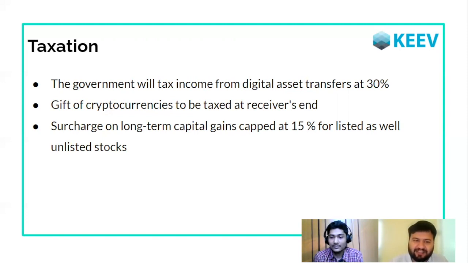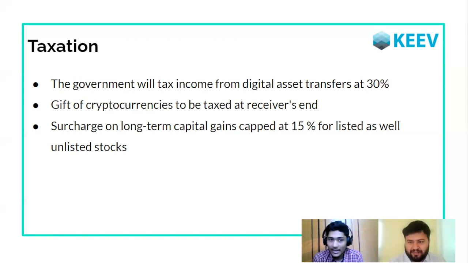So this covers everything. This covers your cryptocurrencies also. This covers your NFTs also, because obviously it will have to be seen what their definition of virtual digital assets is. So they call it virtual digital assets. So उसका definition देखना पड़ेगा. But I think this is an overall term which covers all of these things. So the details will have to be seen when it comes out. The devil will be in the details. But overall, it is a good step. And already, you are seeing a faster pace of opening of accounts in crypto exchanges after this has been announced. So people are showing confidence on this.